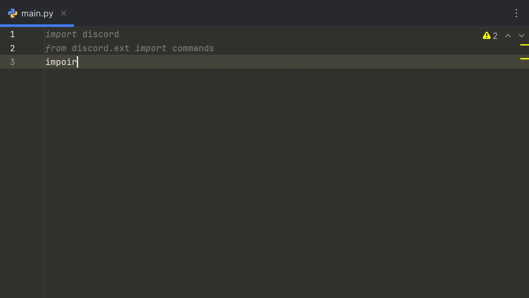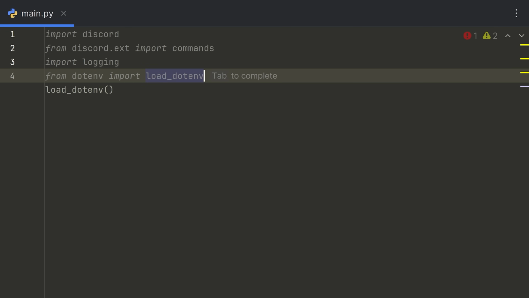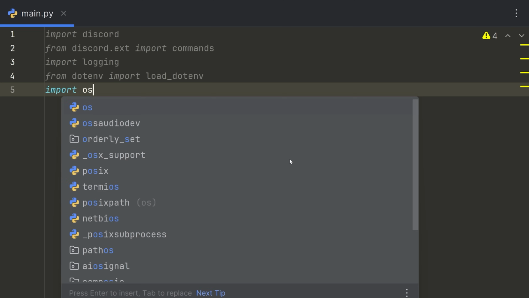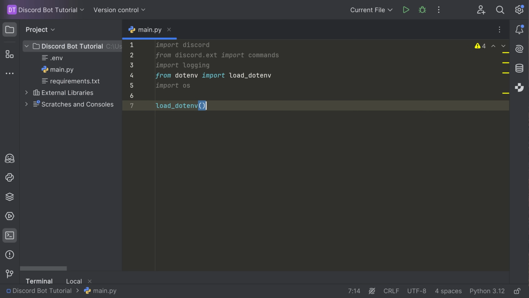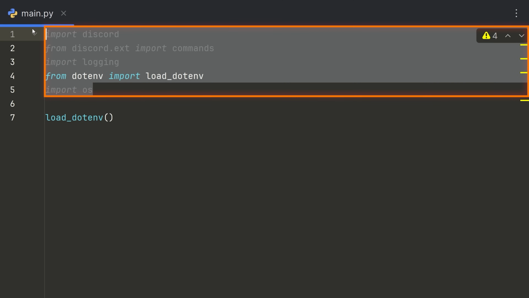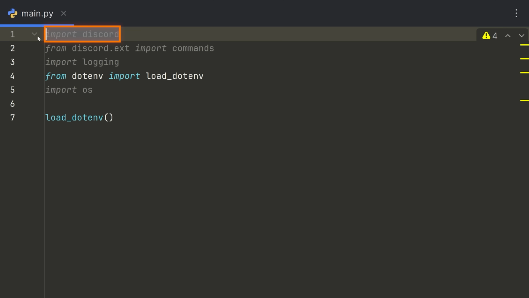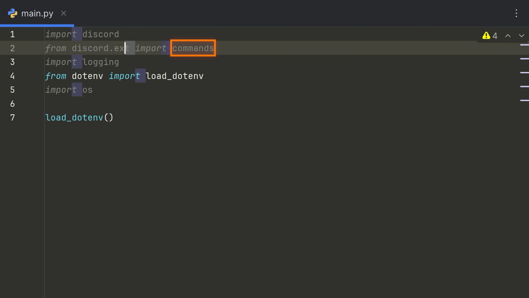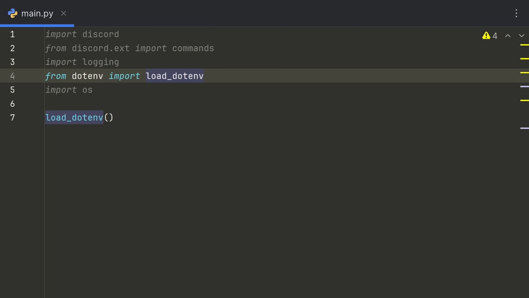We're also going to import logging, and we're going to say from dotenv import load_dotenv, and then we're going to say import os. Okay, and then from here, I'm going to type load_dotenv, and what this is going to do is simply load the environment variable file that we've defined. Okay, so we've got our imports. They're grayed out right now because PyCharm grays them out if you're not currently using them. That's actually a good thing, but later, of course, we will. And you can see we imported discord. We're importing this commands from discord extensions. We're importing logging. We'll do that so we can actually log the content of what's happening here.